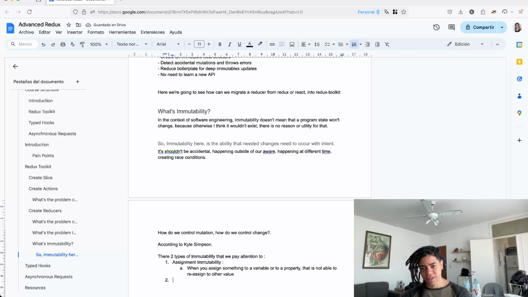And this is often, a big deal is often made of this. In fact, you'll know we talked earlier in the course about the const keyword. This idea that if I create a variable that can't be reassigned to, that I've somehow prevented myself from having bugs. So let's dig into that. Let's talk about assignment immutability.